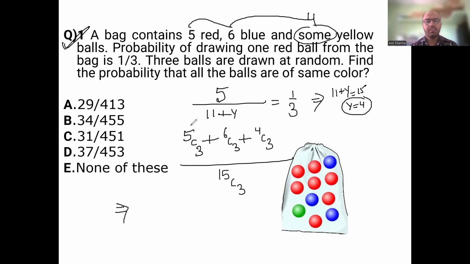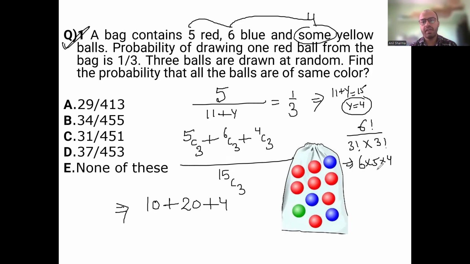Now, how much is 5C3? That is equal to 10. I have already told you this in permutation and combination. This quickness we have already seen over there. Plus 6C3, that is equal to how much? That is equal to 20. This also we have discussed. Clear? Plus 4C3 is 4. I hope you know there is one formula also: nCr is n factorial over r factorial into n minus r factorial, so 6 factorial over 3 factorial into 6 minus 3 factorial. This is what I am writing over here quickly. I hope you guys are getting that.